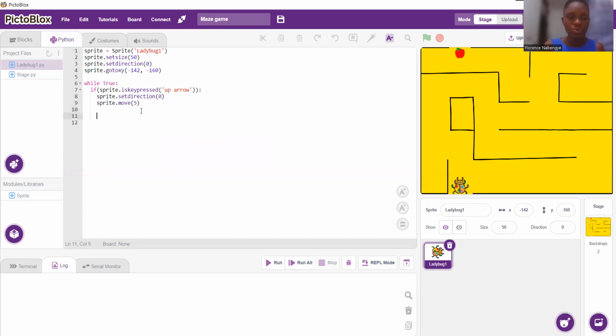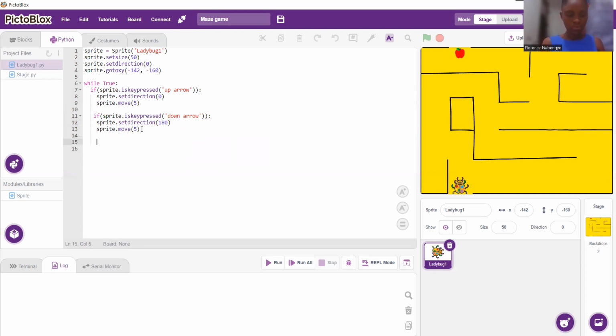And we will be repeating the same thing for each arrow key press. So I will just copy this. And then I will paste in it. So change the up to down. And change the position. If up is 0, then down will be 180.